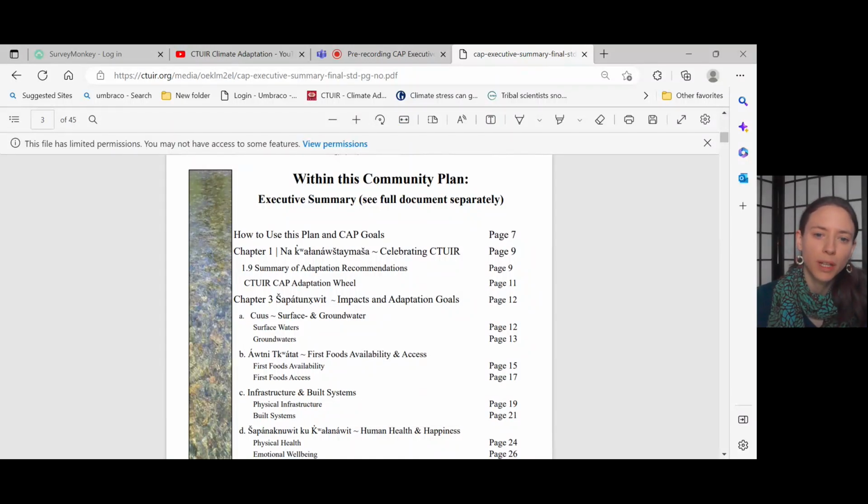In this executive summary, you can see that chapters 1 and 2 are largely omitted. Chapter 1 is a lot of the background material of the Cayuse, Umatilla, and Walla Walla people and the confederated governance that is operating now. Chapter 2 is more of that overarching climate science for the Pacific Northwest.